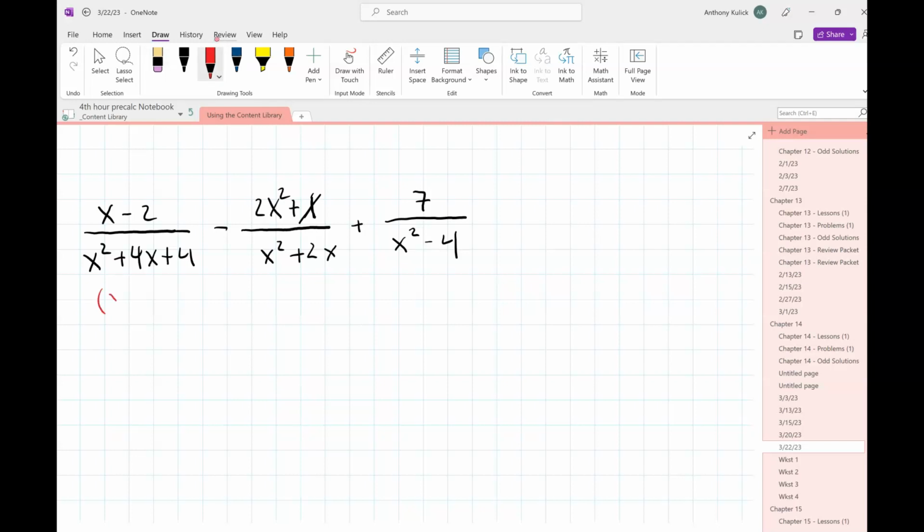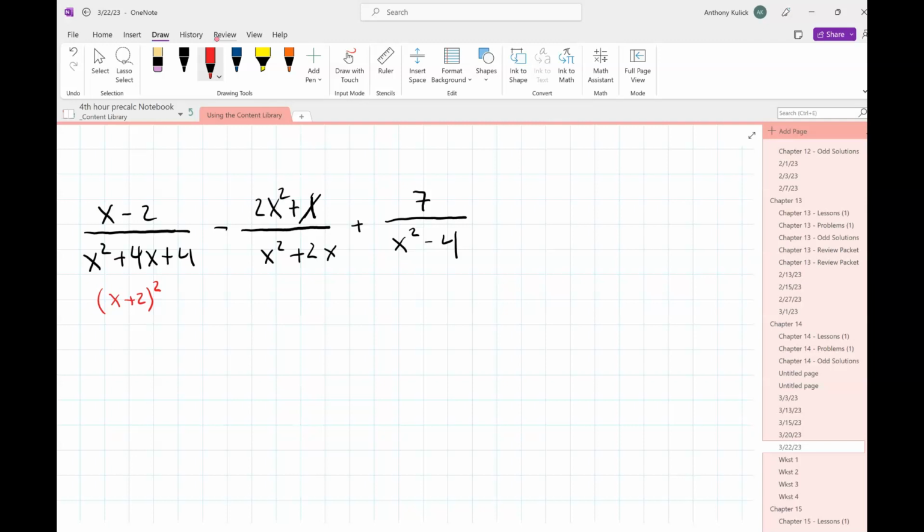Now, for our purposes, it's going to be very important that we write it x plus 2 squared that way. Because if we don't, we're likely to goof up our least common multiple. So it's really important that I don't write that as x plus 2 times x plus 2, but I write it as x plus 2 squared. All right.